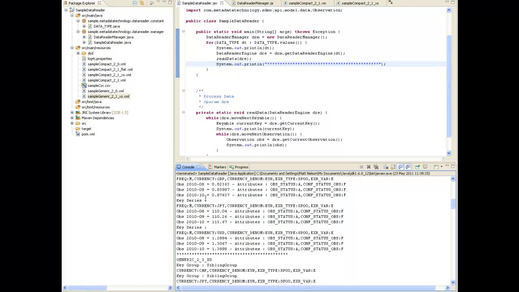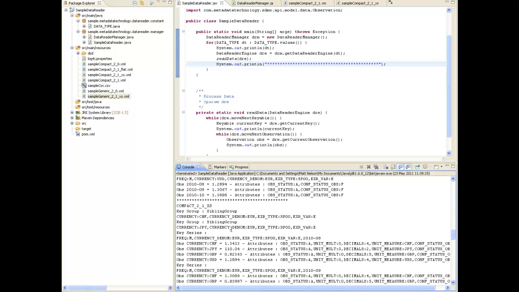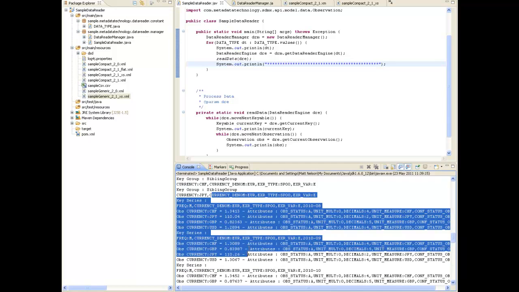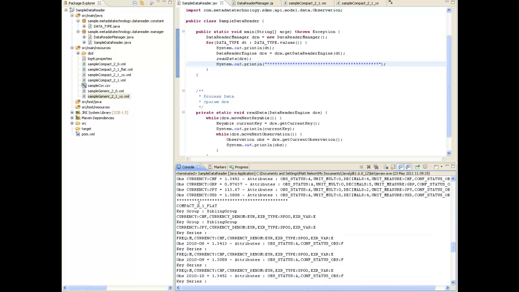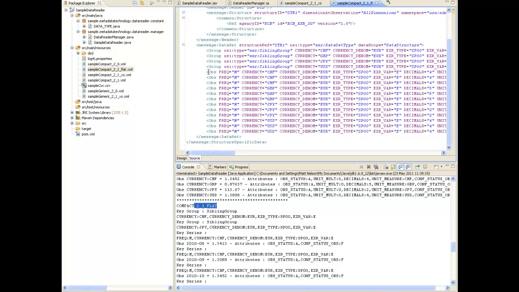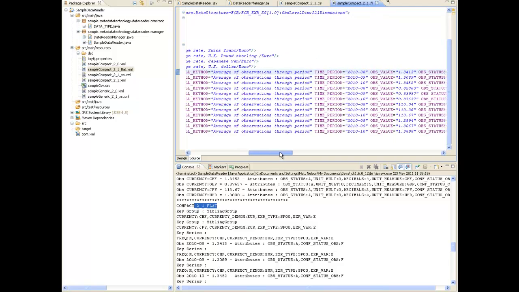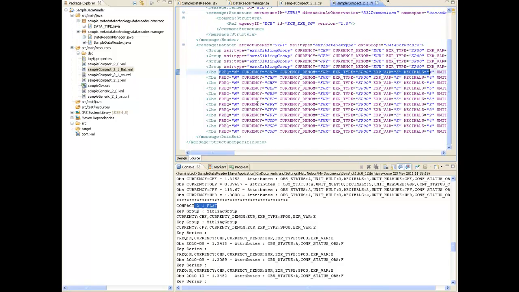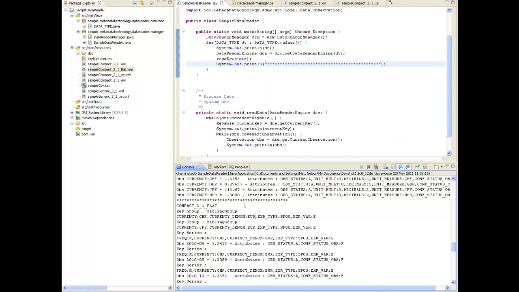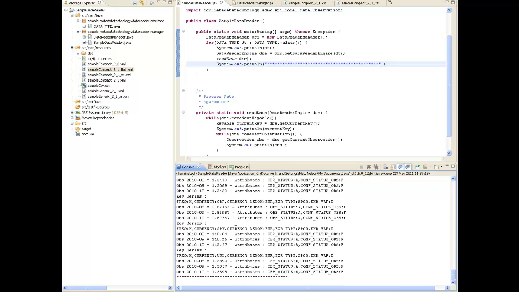Generic 2.0, read in and printed out. Generic 2.1, compact 2.1, compact 2.1 cross-sectionalizing. The flattened structure, which is where, if we take a look at the flat structure, there are no series nodes, they're all observation nodes, but the observation contains the series key, the series attributes, the observation attributes, and the time all in one node. And it's outputting that in the same way. And this is compact 2.0.